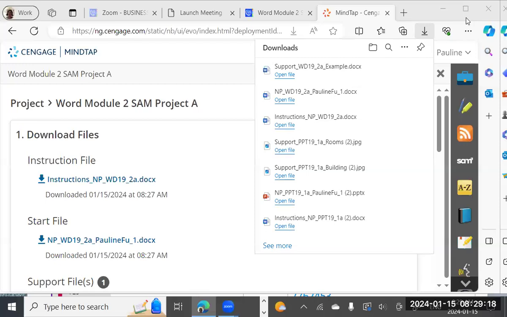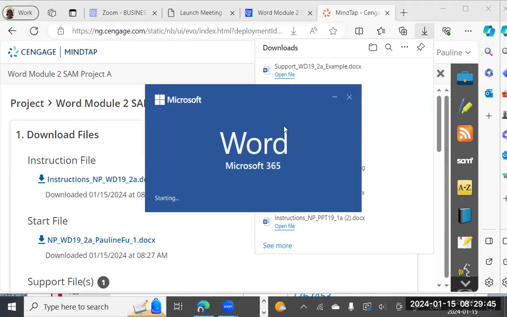So I will open the instruction file. You can read the instructions by yourself.